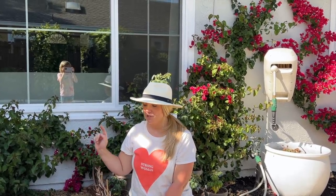We have just a generic parsley, and then also the dragon's tongue bush bean is the other one that we installed today. So that, along with the other varieties that we have in this kitchen garden, I think it's coming together, and I think that we're going to have a lot to harvest as the season goes on.